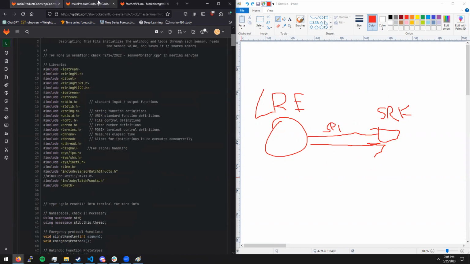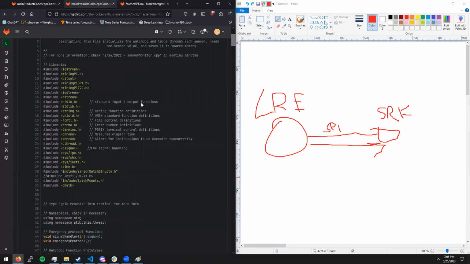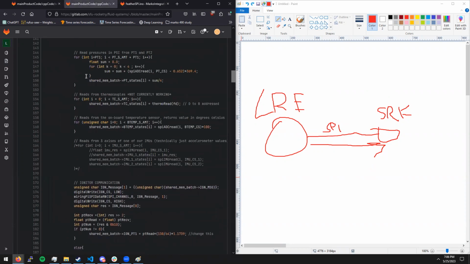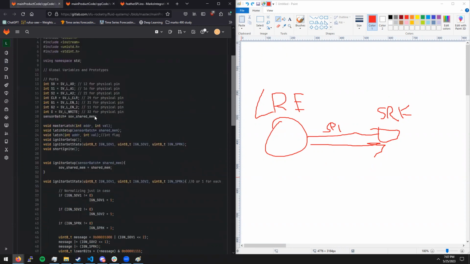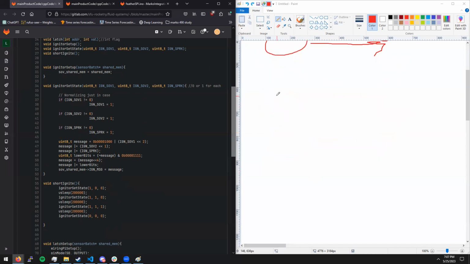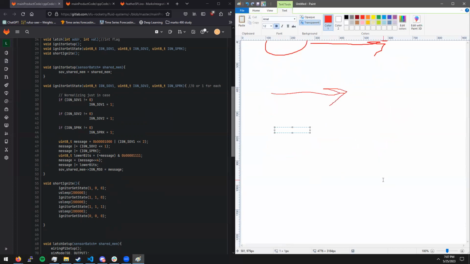Okay. So what's the best way to do this? It's sensor monitor. This is electronics. Set state. So the message in the send direction will go one.